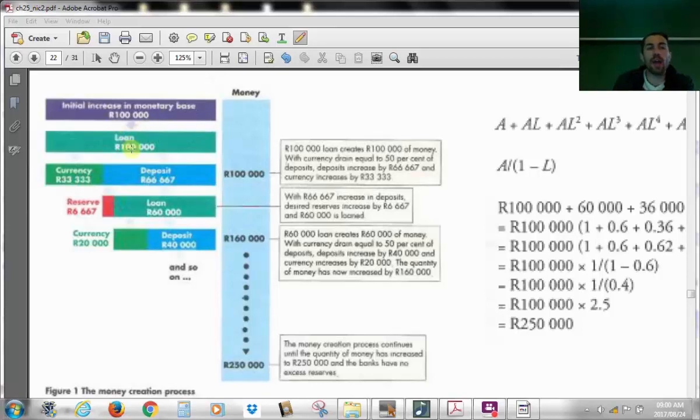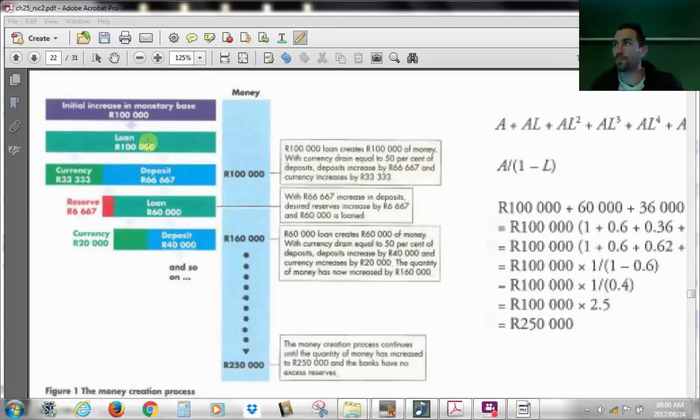If it loans 100,000, what do we know? When it loans that 100,000, people get paid. In other words, when the bank loans the money, the people that borrow the money spend that money, right? Which means someone's getting paid. When they get that cash, what do they do with it? Some of the cash they want to keep. They want to put it in their wallets. The rest of that cash, you can say they save it. They put it in the bank, right? They deposit it in the bank.